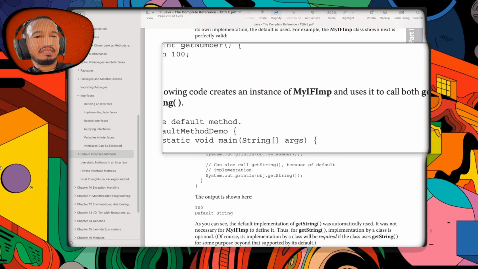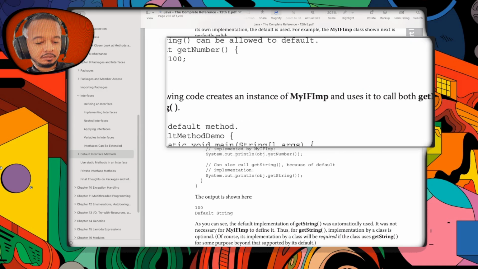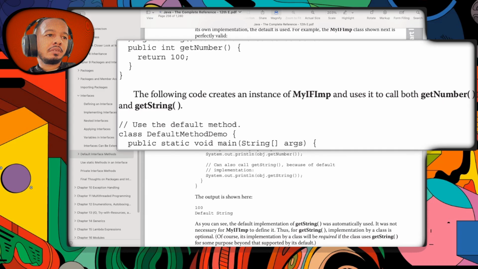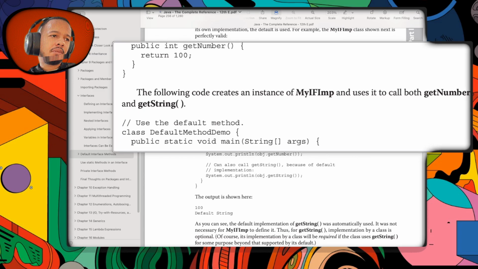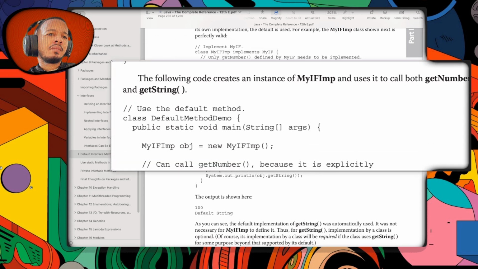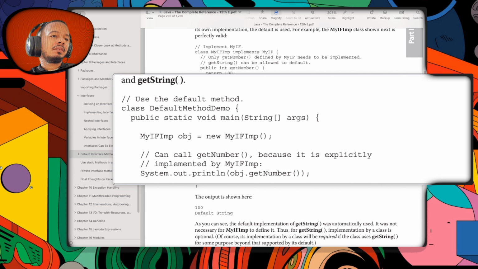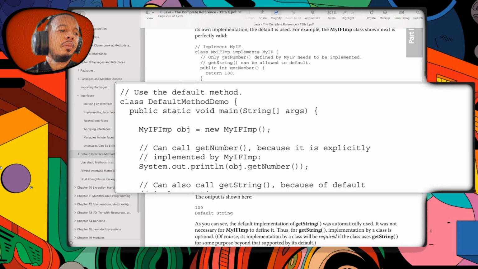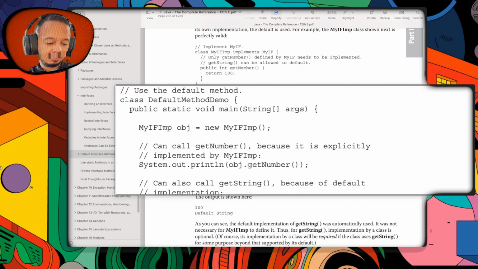The following code creates an instance of MyIFImp and uses it to call both getNumber and getString. Use the default method class, DefaultMethodDemo. MyIFImp obj = new MyIFImp. Call getNumber, because it is explicitly implemented, System.out.println(obj.getNumber()).